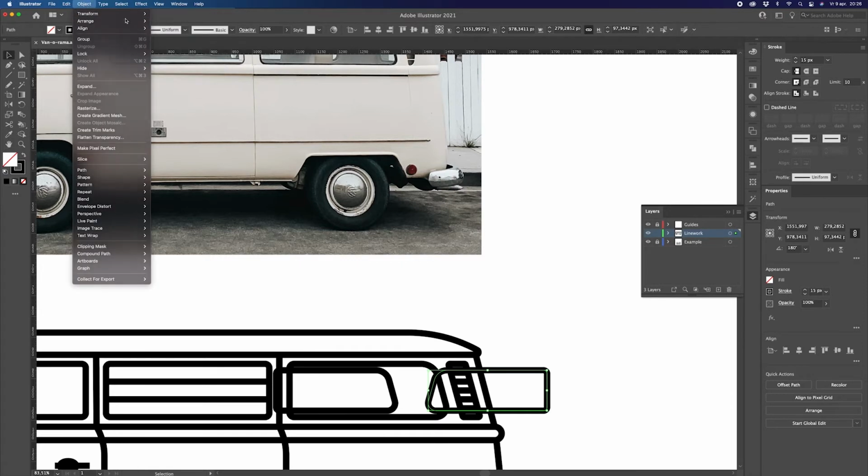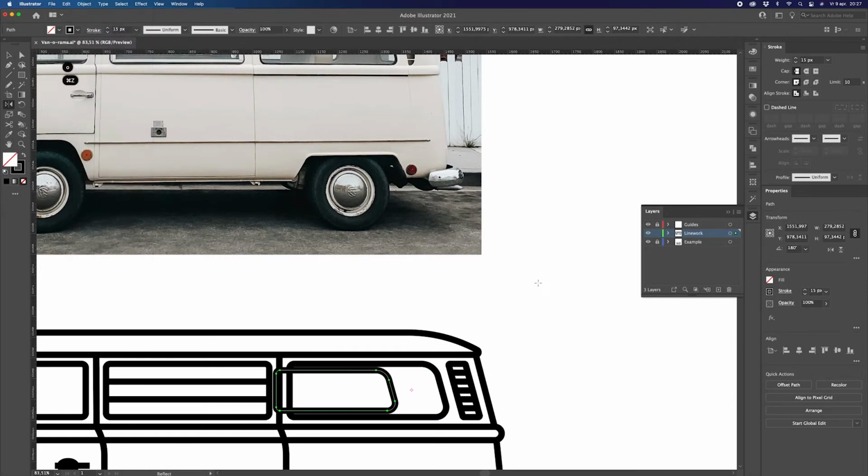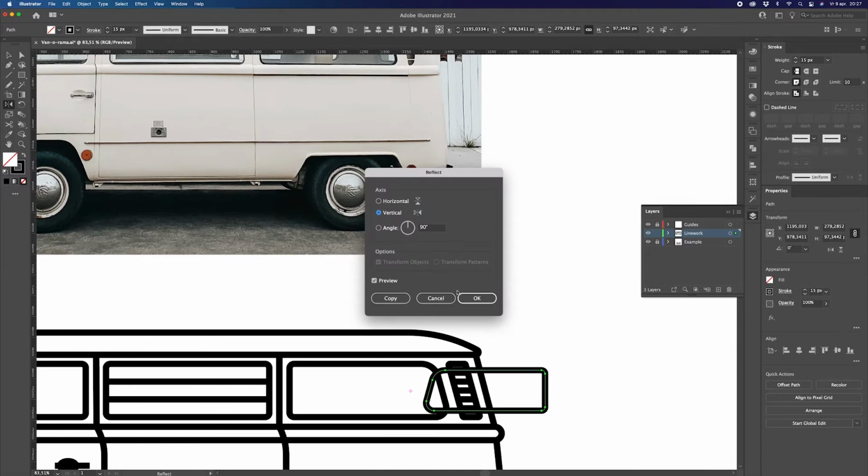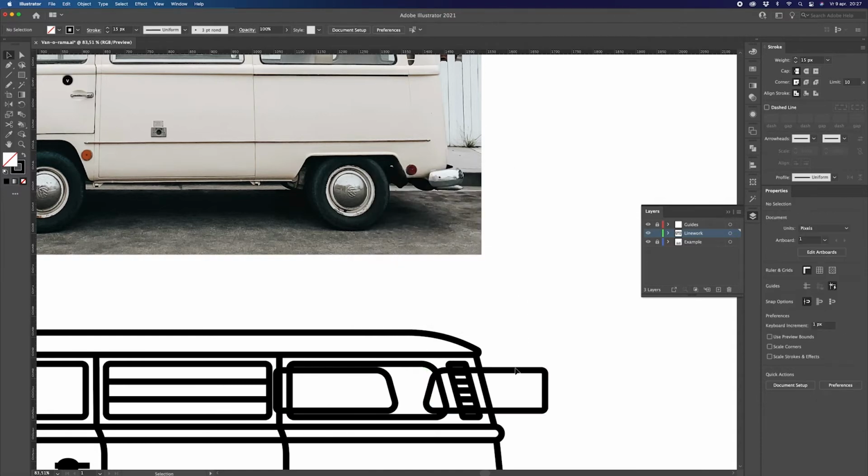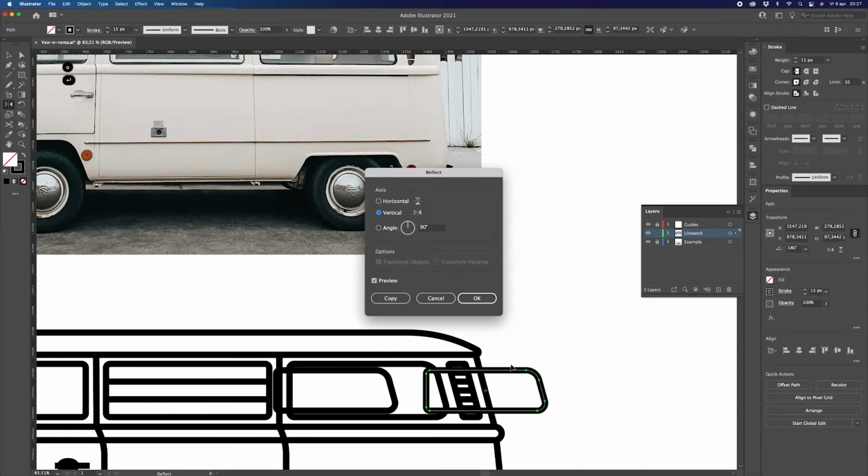And I'm going to do the same. So I'm first going to do this vertically, hit copy. And then I'm going to do the same horizontally.